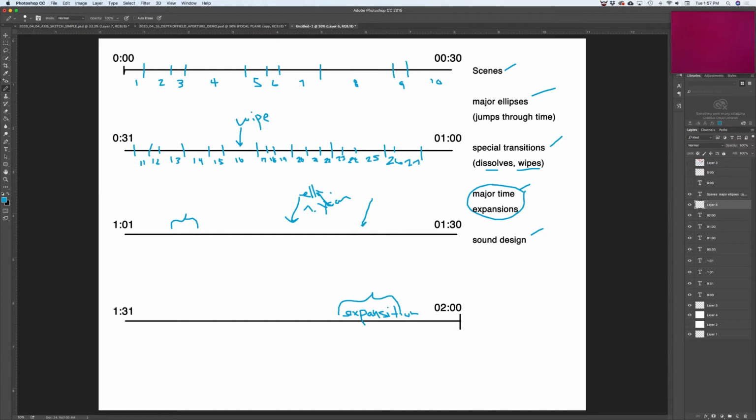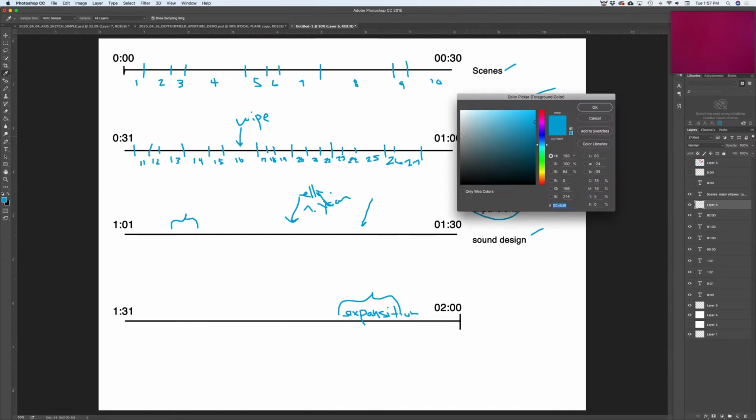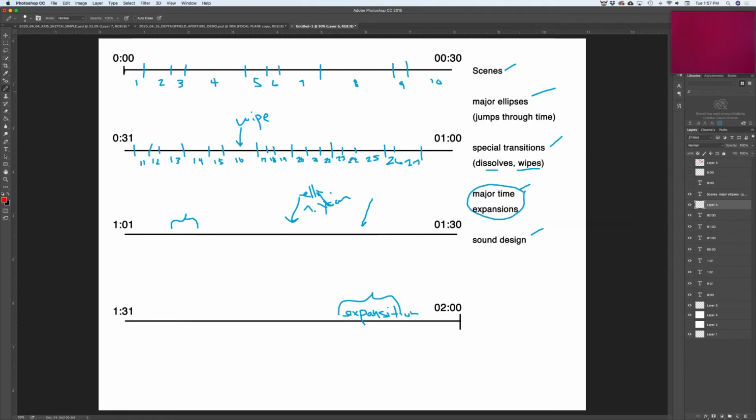Okay, and then you're going to do sound design. And for the sound design, you can really do this with simple lines. So I can show the sound design in a film just by charting where music comes in. So that means it's ramping in right there. And then this piece of music might carry me through the first scene. And then there may be no music for a while. And then maybe there's an action sequence here. And a backing track comes in that carries us through 2 scenes. And then that fades out.